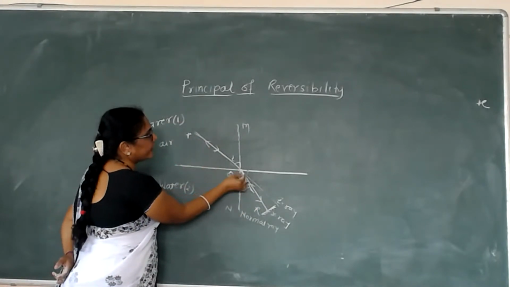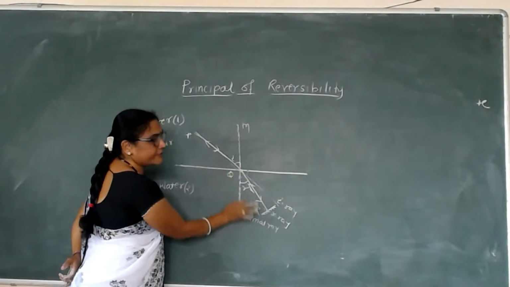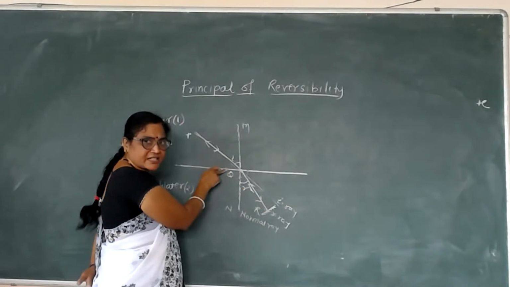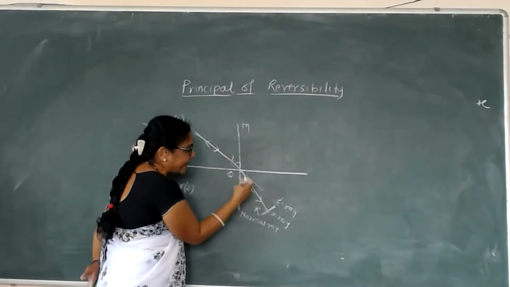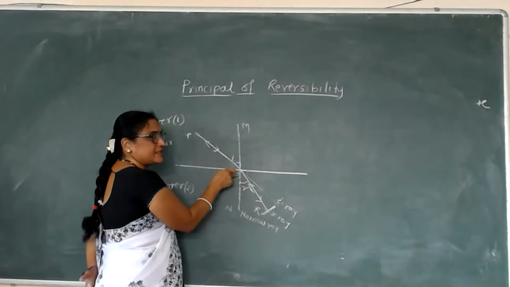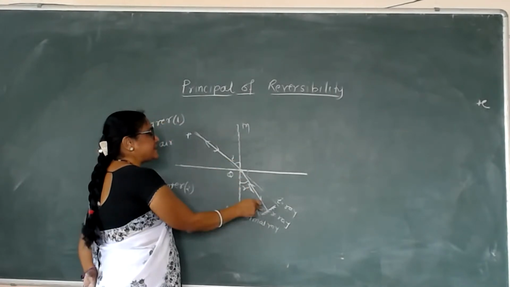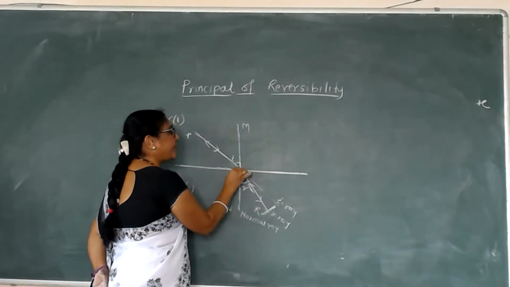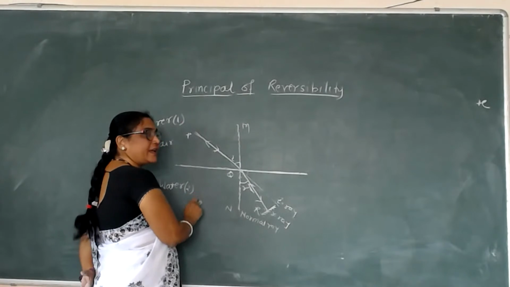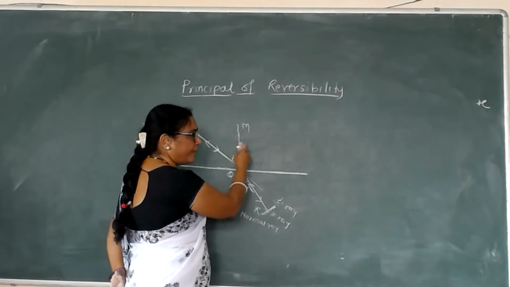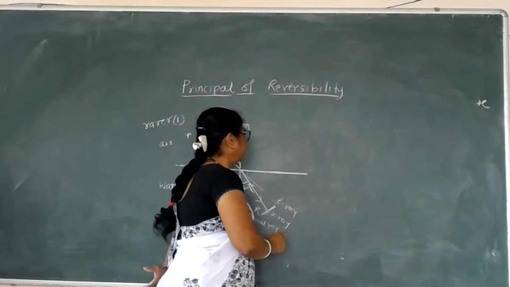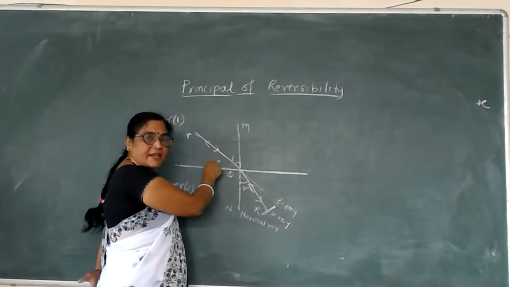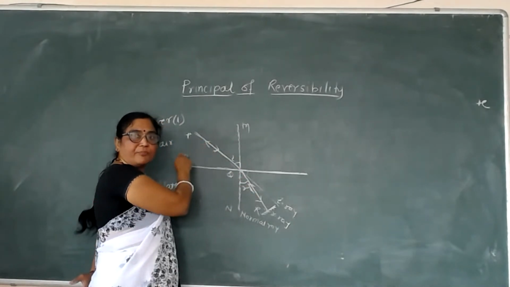So what happens here? For the first part, PQ is the incident ray and QR is the refracted ray. Due to the mirror, reflection takes place. In the second part, RQ is the incident ray. When RQ is incident on the plane surface, the ray of light passes again from the denser to the rarer medium, which means it moves away from the normal. At that time refraction takes place again, and on the same path, the ray of light comes back.